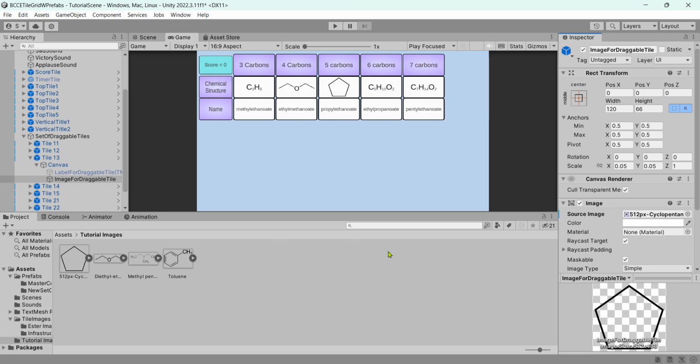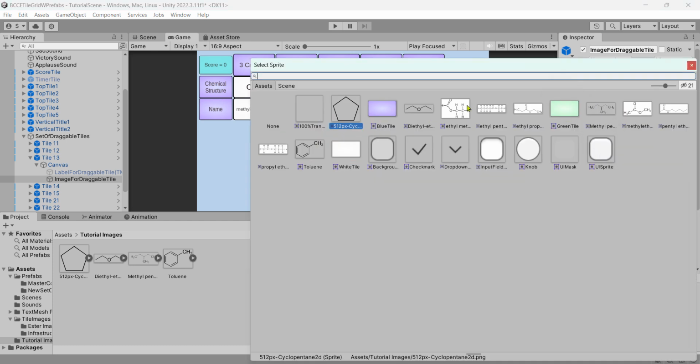You could, instead of dragging, there's another way to get to images. Here on the right, there's a circle with a dot. If I click that, it'll show me all the image files in this project. So if you don't have an overwhelming number of images, this is a good way to do it.